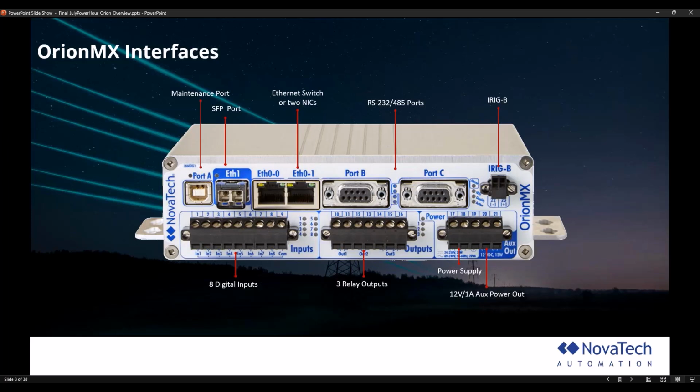So very versatile there. You also have 3 Ethernet ports, 2 of them copper, 1 of them SFP, so you can choose your medium there. We do offer SFPs as well, and this is just so you can do pretty much anything with these 3 ports. You need to bridge them together, run them separate, and then you can maybe have a couple devices plugged into this, but all for a really low base price and in a form factor that can kind of go anywhere for you. And that USB-B port there, Type B, I think it's Mini Type B actually, is our typical interface port. That's our first time login. That's how you get into this thing. So let's go to the next slide.